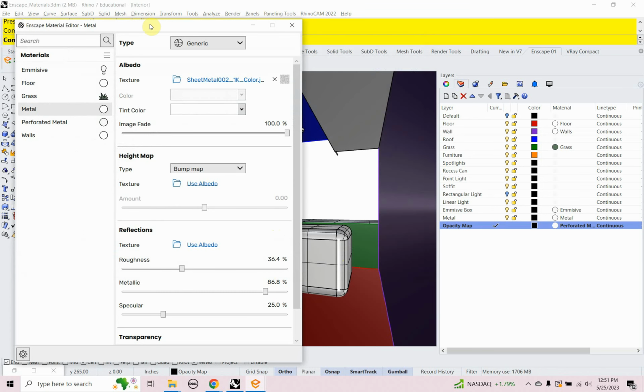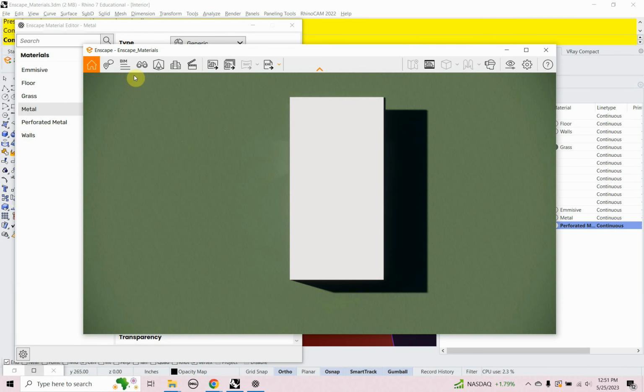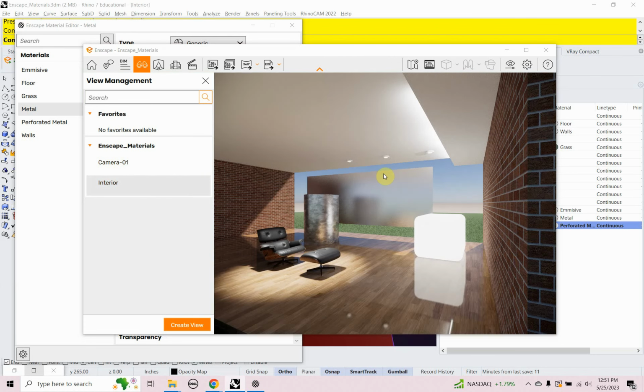Alright, if we take a look at this in the Enscape window, let's go to our camera view. So we can see a little bit of that metal. Oh, I have that on the wrong material.